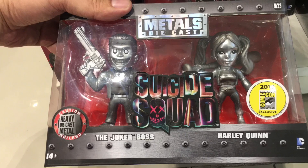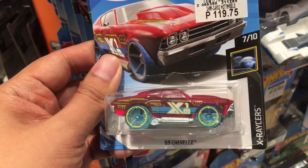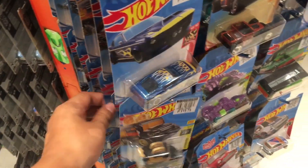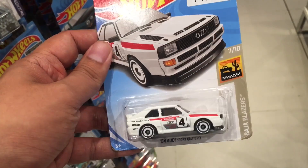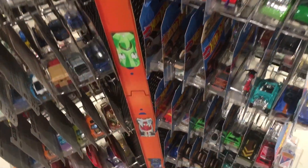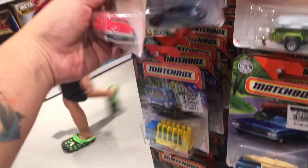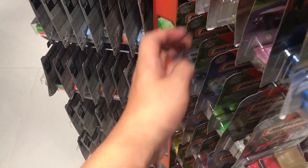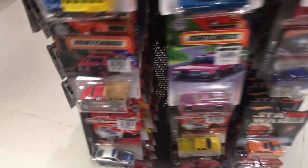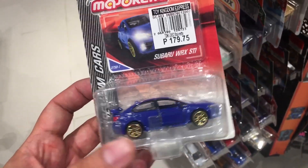You should check out their metal die-cast — they look good. Let's check out the other section here for Hot Wheels. Older stuff here. Here's the VW Beetle. There's an Audi right there. There's also a new Audi coming out soon. I think it's already out where you are, but here in the Philippines it is still not out. There's the Hudson Hornet. A lot of older Matchbox here. I haven't found one yet that I'm interested in buying. Here's the Subaru WRX STI — I already have that one.